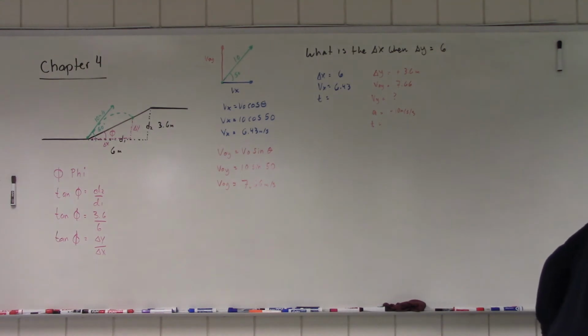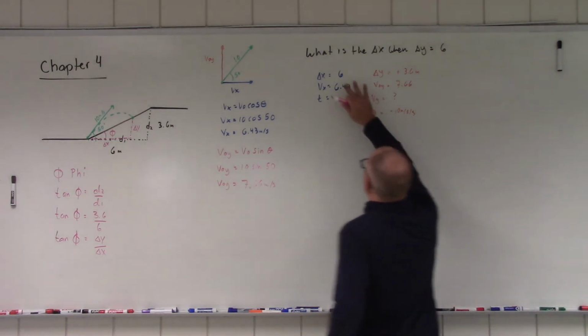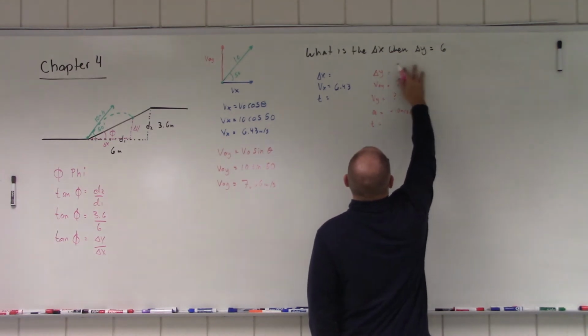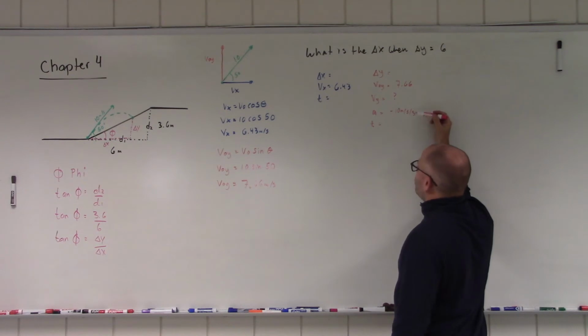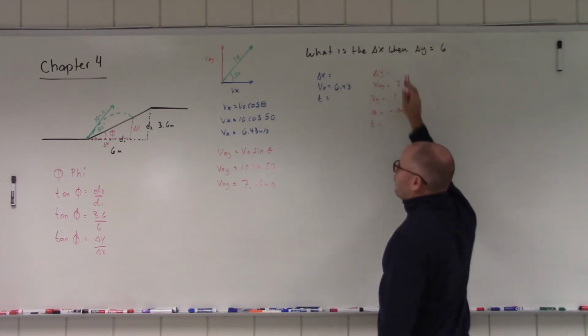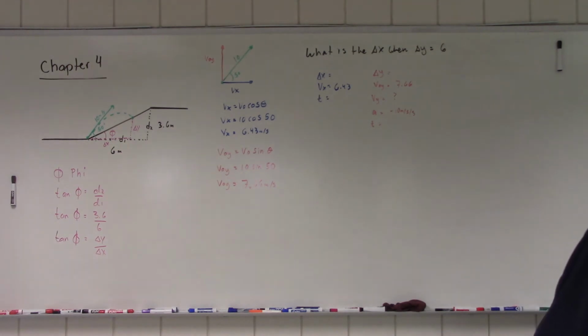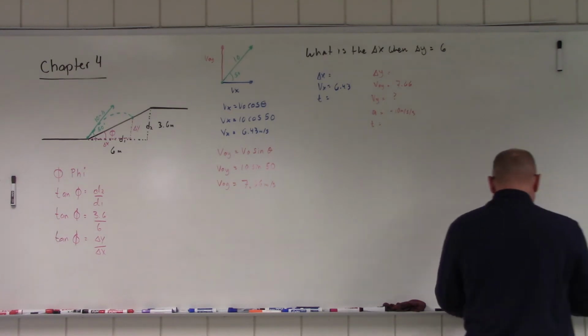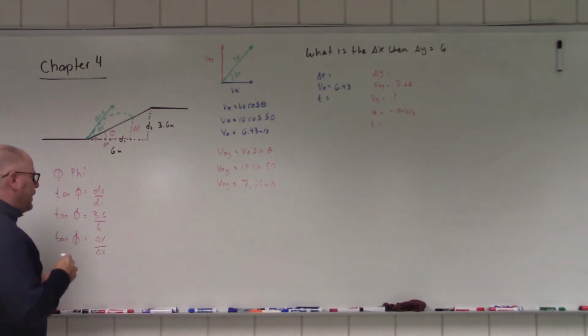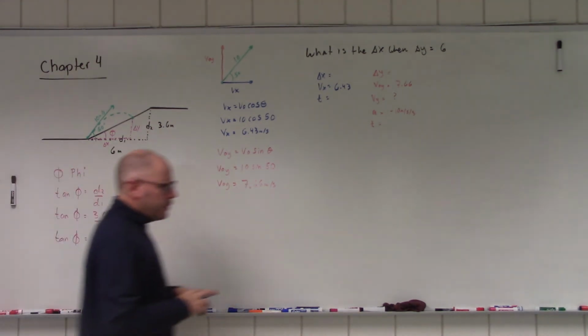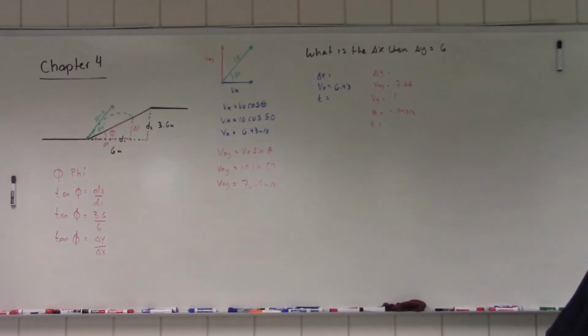So if I were to use my horizontal and verticals again, I'm going to come up here. All right, so we know that's true, we know this is true, we don't know the time, but I can relate those two things right there. You can do this one of two ways. It's not that big of a deal. Do we solve for theta? Is that what we do here?